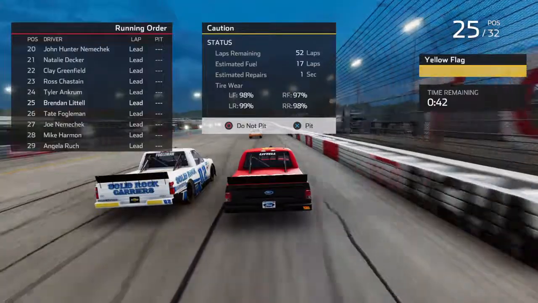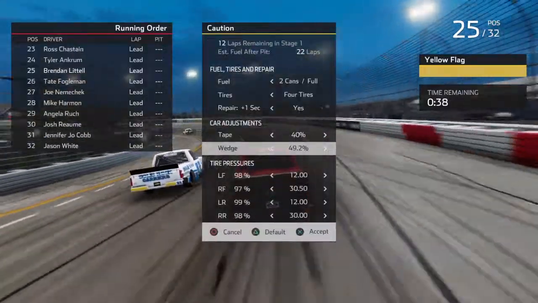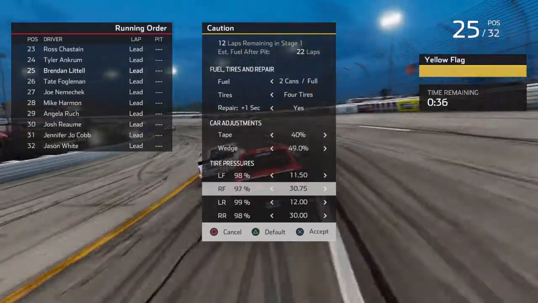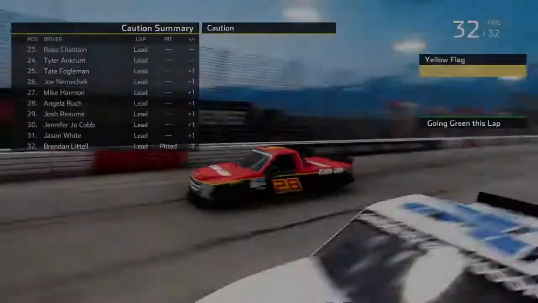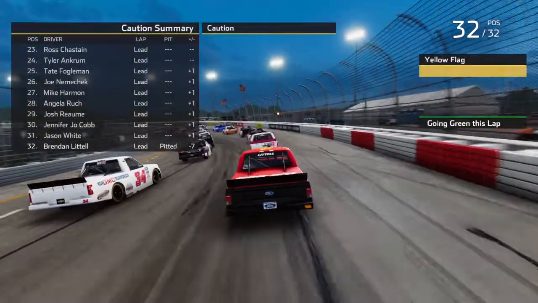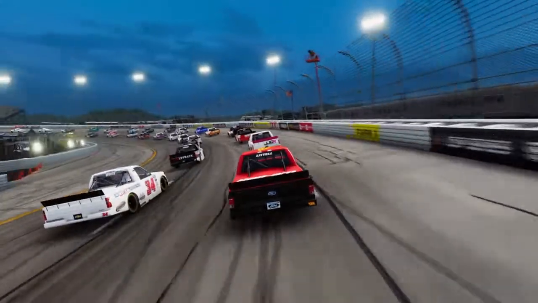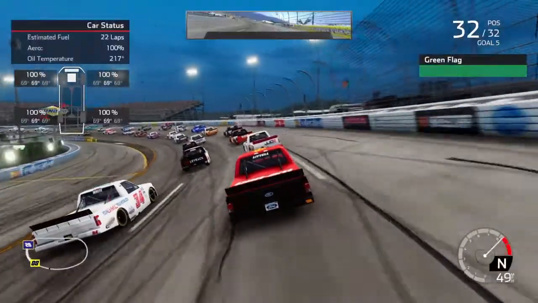We're going to pit. Loosen it up a little bit. There we go. Drop to the back, but it could be worth it. We've got to do something. Coming to the green, driver. Be ready. For sure, this is just bad. Green flag. Back there.